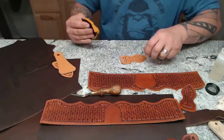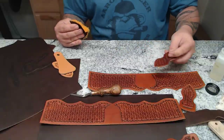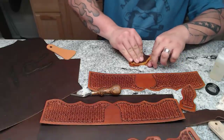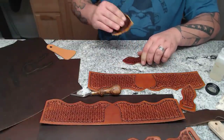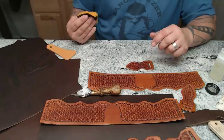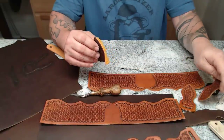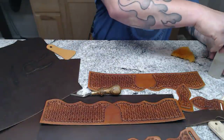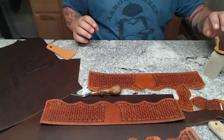This leather will come back to a lighter color again — I'm just putting a real nice saturating coat of oil on it. Do not over-oil your leather. I was helping a guy some years ago making a rifle scabbard. I told him to take it home over the weekend and put a couple of coats of oil on it — I just meant a light coat each day. When he brought it back, you could literally wring the oil out of it. We couldn't get anything to stick to it while we were sewing, and even the sewing machine presser foot would press on it and you'd just see a puddle of oil come up. It was really oily.